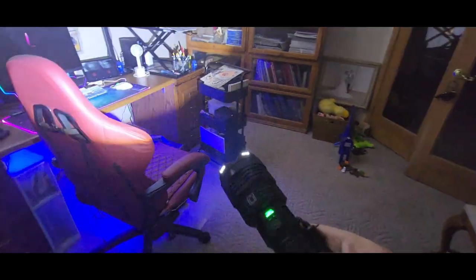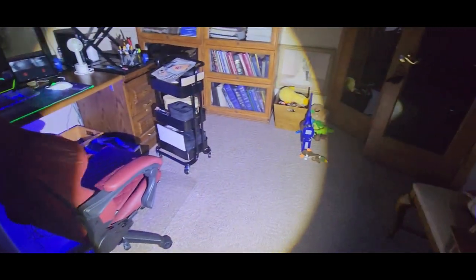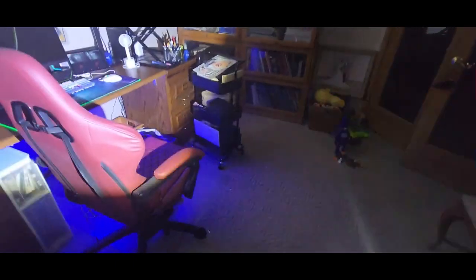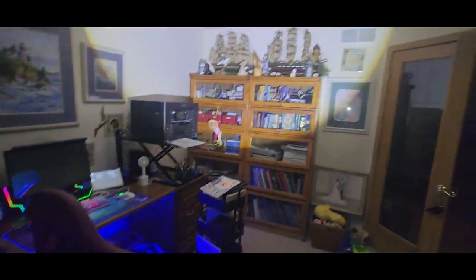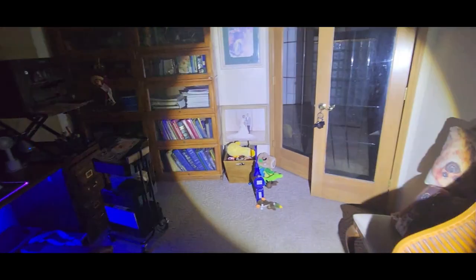Really nice. It's not heavy either — it feels good. But look at that brightness. So be careful, guys — don't point it in your eyes or anybody's eyes, especially animals. Dogs, cats — not good for the eyes. But other than that, really good for your safety. Excellent choice right here. Like I said, this would be a nice little gift.